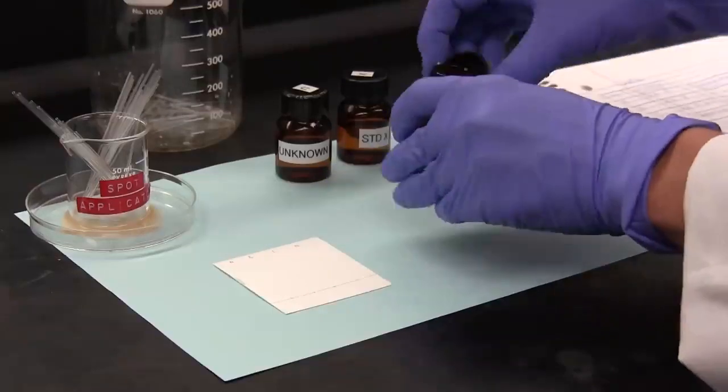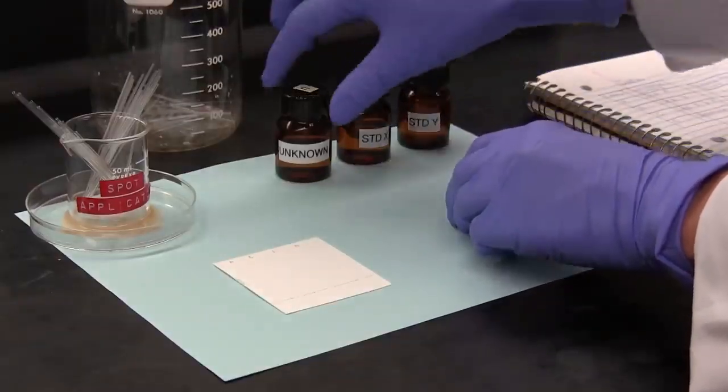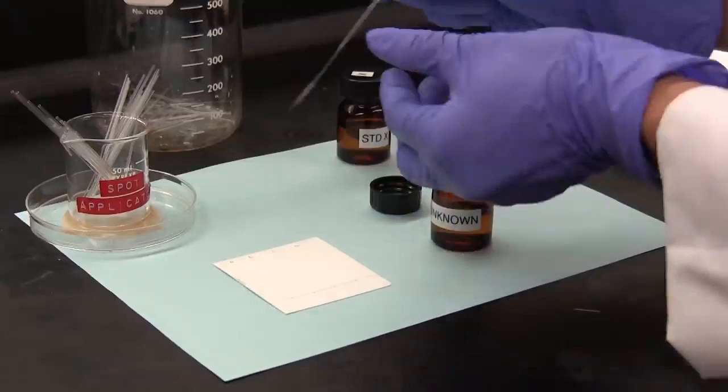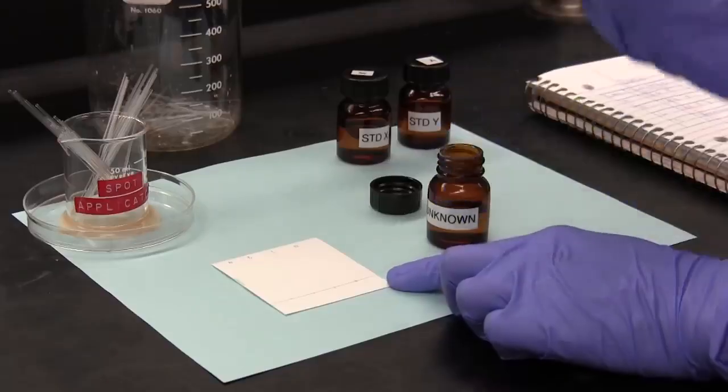And note how we use a clean capillary applicator with each solution. This is to avoid cross-contamination between the lanes. And so with a clean capillary applicator, we apply a spot of the unknown in lane D.